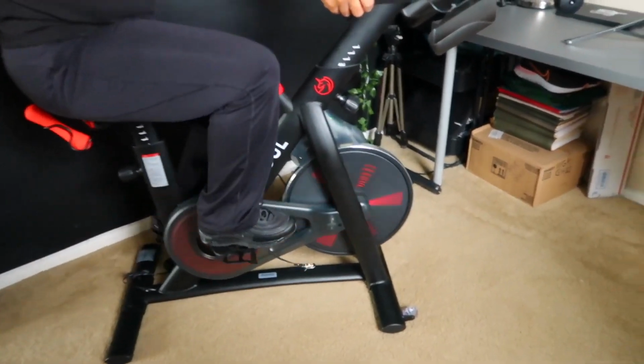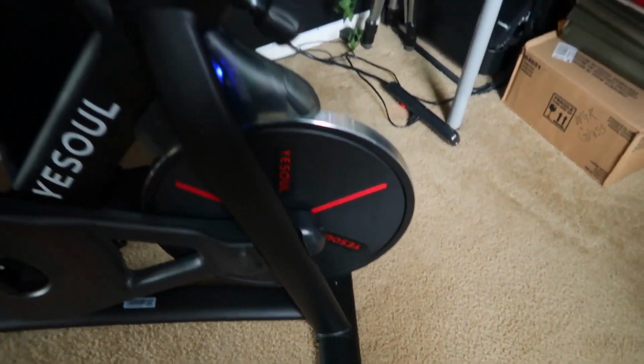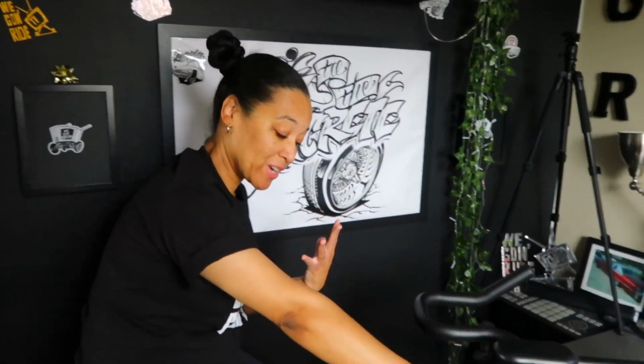You guys, I'm out of shape. Ooh. Can we adjust the tension? See, we haven't figured it all out yet. Yeah. But it's a nice bike. Now, how does that seat fit? It was that pretty seat. Uncomfortable while my feet were on the ground. Okay. But once I lift my feet up, it's a little more comfortable.